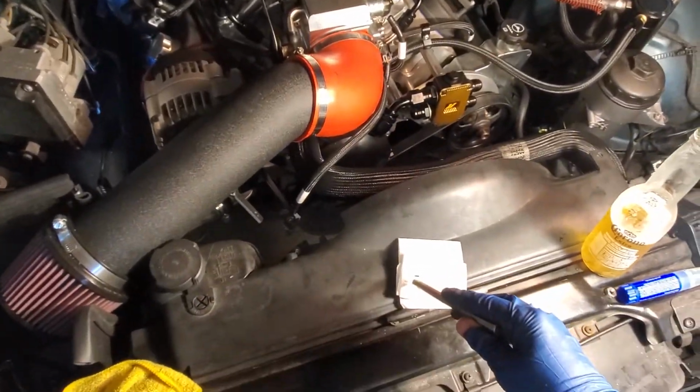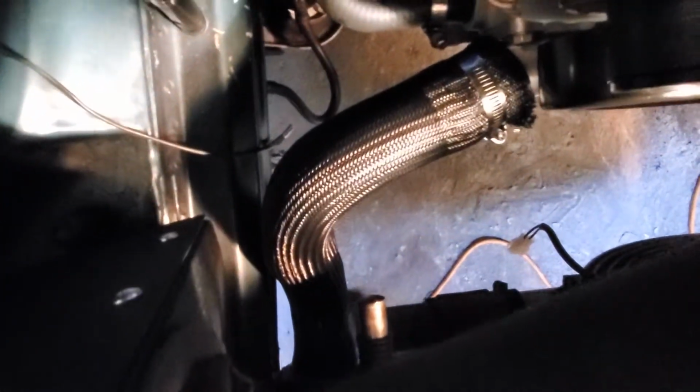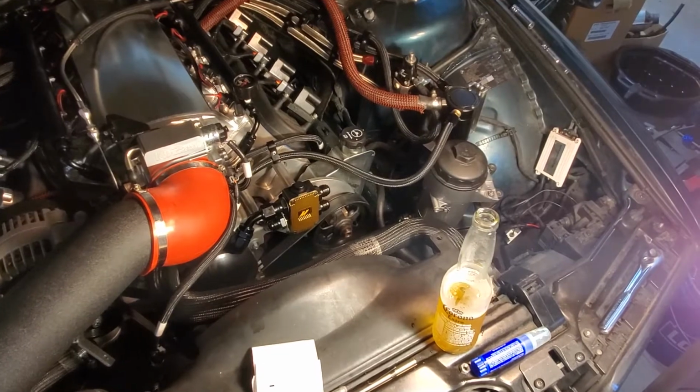I'm sorry, that E72183 is a lower radiator hose. The upper radiator hose part number is, let's see, 72606. I don't know if you guys can see that, but that's the part number. I'm trying to move the sleeving so you guys can see it. Yeah, they're just AutoZone hoses. Like I said, I had to cut them to make them fit a little bit. That's the lower rad hose. Just put some sleeving around it to keep it clean. So that was pretty straightforward.